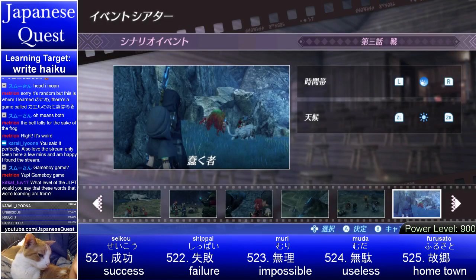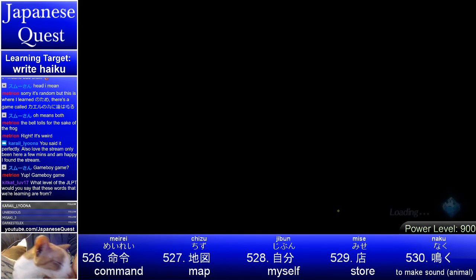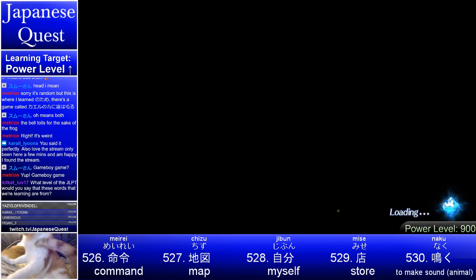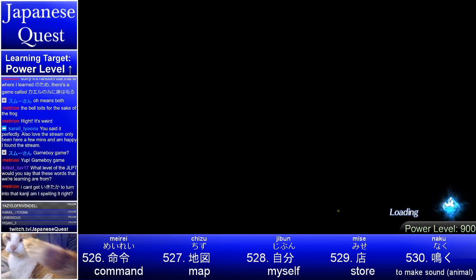Nice, Yazel, yokoso of Rivendell. We've got an elf. We have an elf in our party. That could be very helpful. Yokoso. Japanese Quest to it. Welcome to Japanese Quest. Let's power up together in Japanese in the game.